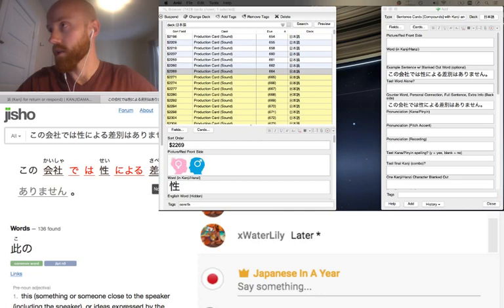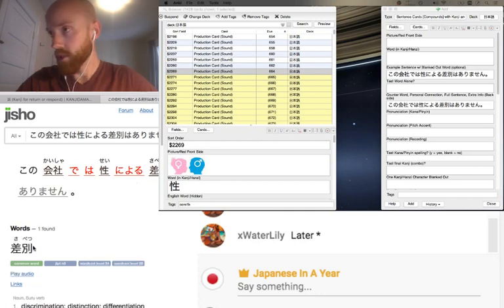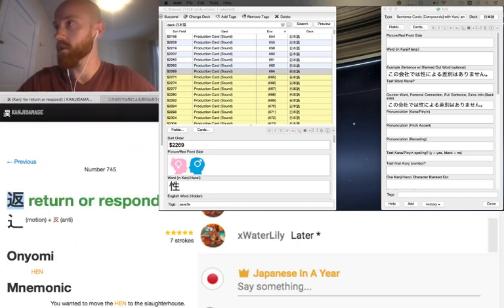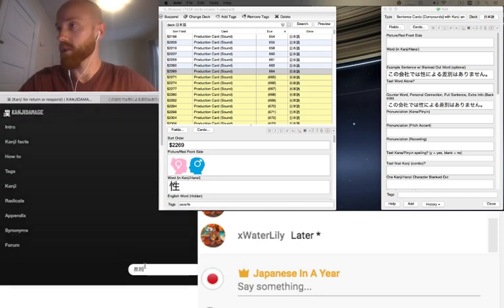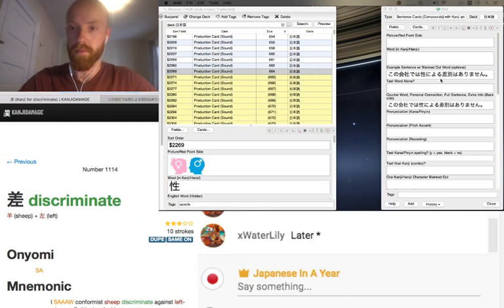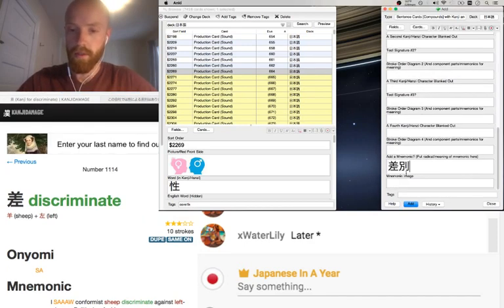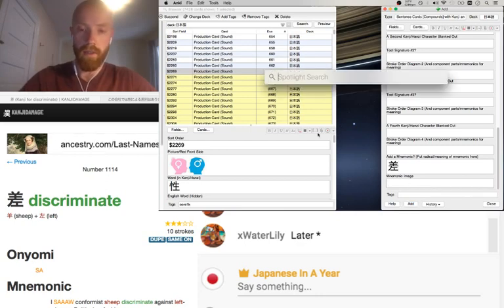Okay, so this is the one that I want to learn. That's discrimination. So I've got a new kanji to learn, which is the first one there. Take care of that first. Okay, so I can actually use this field at the bottom here to make a mnemonic.